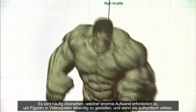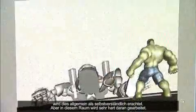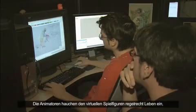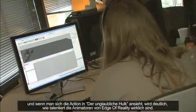The immense amount of effort it takes to animate characters in a video game is often overlooked and taken for granted by the public at large. But many, many hours of blood, sweat, and tears are shed here, in this room. It is the animators that breathe life into these virtual characters, and one look at the Incredible Hulk in action proves just how talented the animators at Edge of Reality truly are.